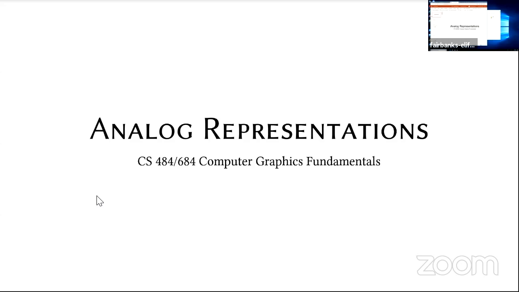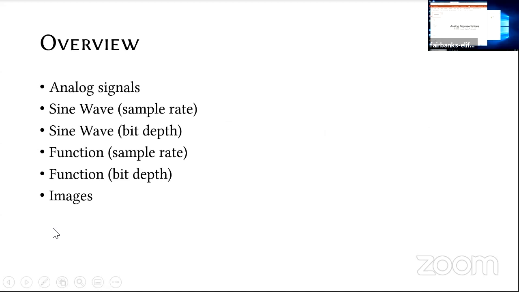So somehow along the way, we need to take things that we think of as continuous, say like a sine wave, and turn it into something that's discrete that we can then represent digitally, to create a digital signal. So today, we're going to talk about that. We're going to go over a little bit about analog signals and get a sense for what happens when we put it in the computer, and end up looking at images and how images are represented.